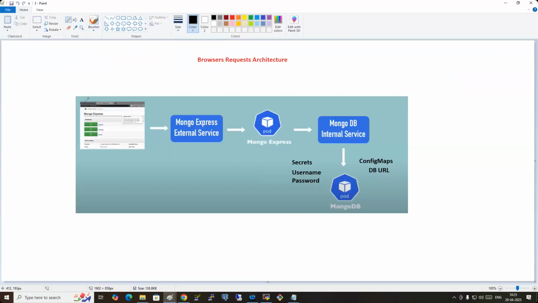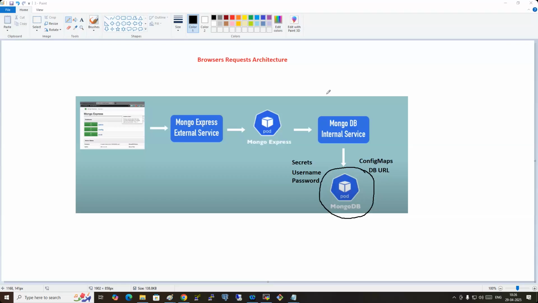The workflow is, whenever someone opens the Mongo Express front end application through the external service, it goes and talks to the Mongo Express pod, and the pod connects to the MongoDB internal service, where we have the pod running the MongoDB database.